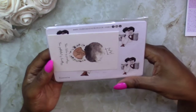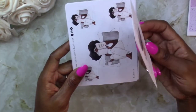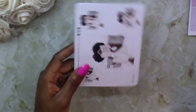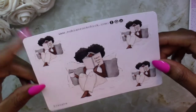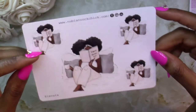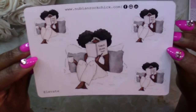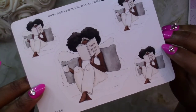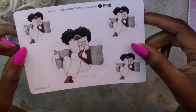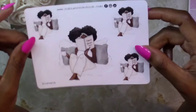The next new shop I decided to try is called Nubian Rock Chick, and this is just her business card. I ordered a couple of sticker packs from her. The first one is called 'Elevate' and it has this girl who looks like she's sitting on her bed with a book that says 'Vibrate Higher Daily.' She's also drinking her coffee, laying on her pillows with her cute afro. I just thought this was so adorable — and as you know I love dolls, so of course I'm going to love incorporating this into one of my spreads.